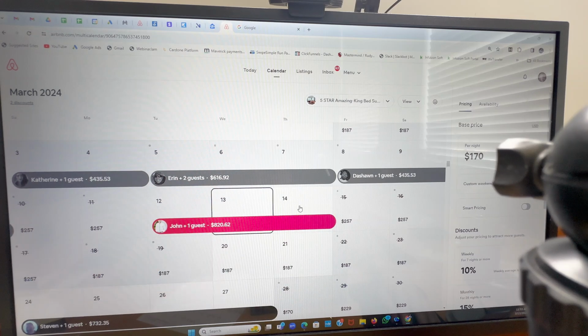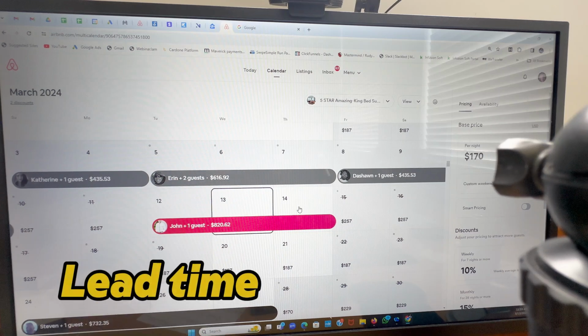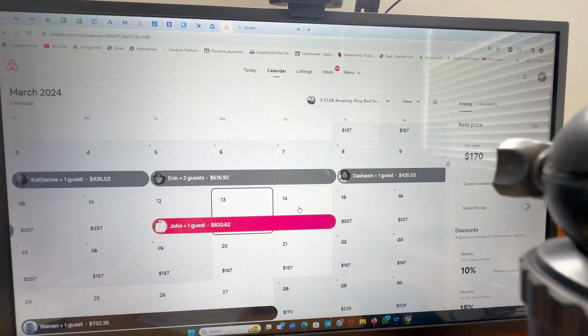The reason for that, okay, is that you're not going to show up on search if people see this right here and their last couple days, because of lead time. Every city has a different lead time. What essentially that means is that the lead time will tell you how far out people generally book your property. And let's say it's like 30 days. Well, the chances of you getting somebody within the 30-day part is very difficult, right? So you have to lower the prices within the month that you're in so that you can effectively get bookings.